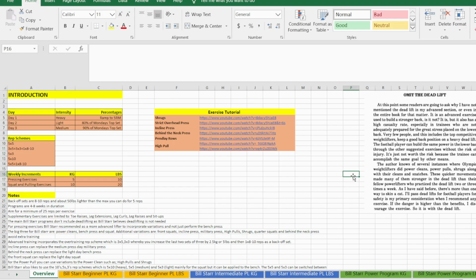So from Starr's perspective, the deadlift is a high risk exercise. There's a lot of dangers with the exercise. Most injuries are as a result of the deadlift. So he strongly believes that there are alternatives out there that are less dangerous, like the power cleans, the high pulls, the shrugs, the snatches, these exercises from Olympic lifting that are more beneficial and less risky than the deadlift. Okay, and he strongly believes in that, to the point that you will never find a deadlift in a true Starr program. He just doesn't program it.